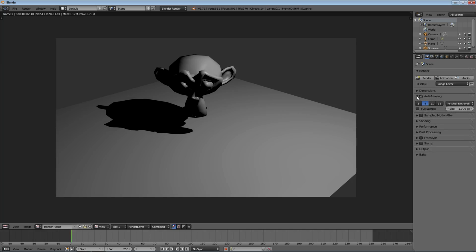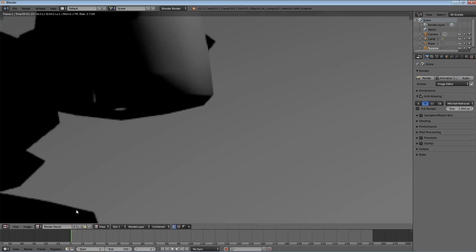Okay, anti-aliasing. This is necessary always, but it does use a lot of memory. If you guys aren't familiar, there's actually a really good Wikipedia article on it. But what it does is it basically smooths out lines on areas that are high contrast. For example, on this plane I have a black shadow and a light gray plane, and the lines between those, sometimes you'll get really jagged lines if you zoom in. I'll show you what I'm talking about.